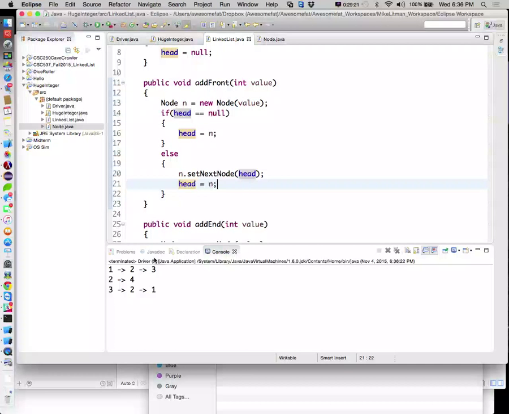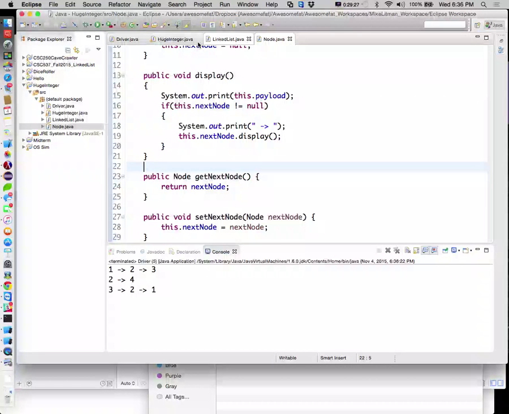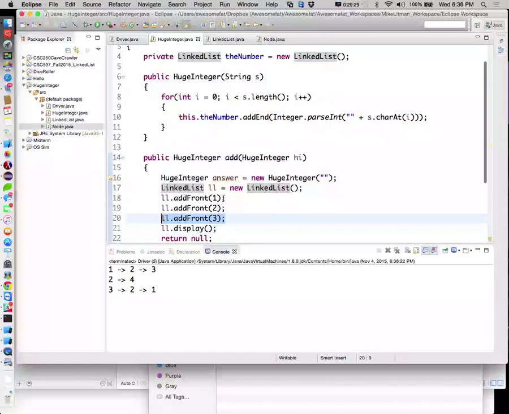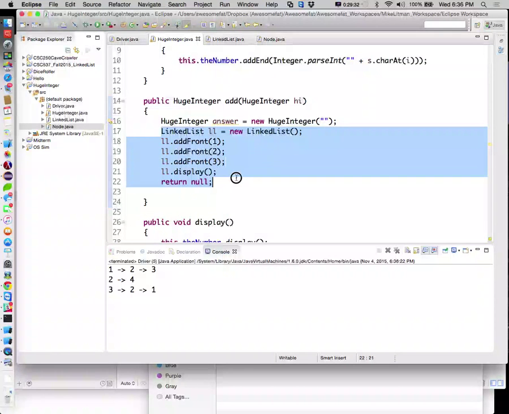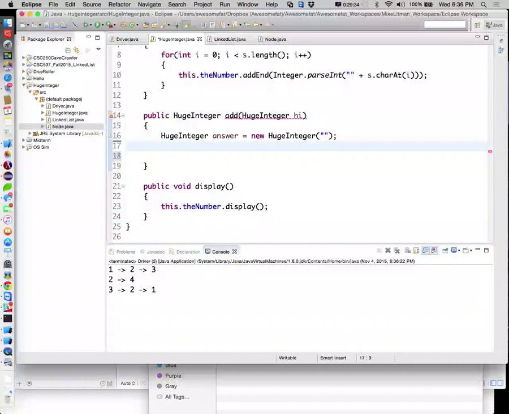All right, so we had a bug in our code. I was testing you. You all failed. Okay, so now that we've tested that, we know that works. Let's get rid of this junk. So down here at the bottom, we will do a return answer when all is said and done.